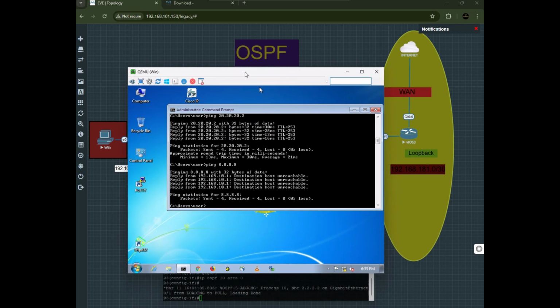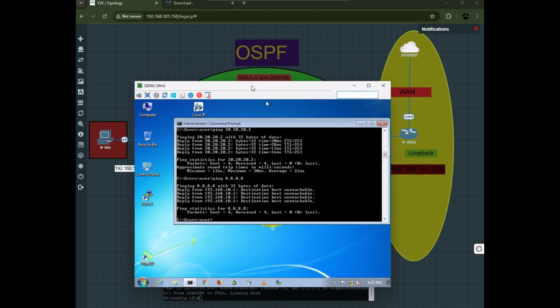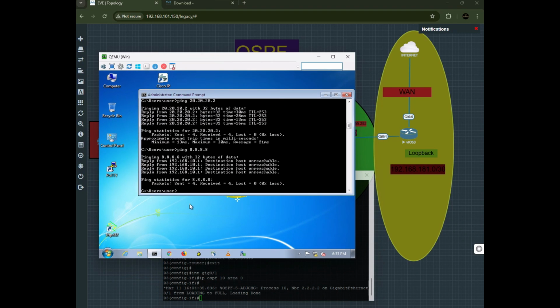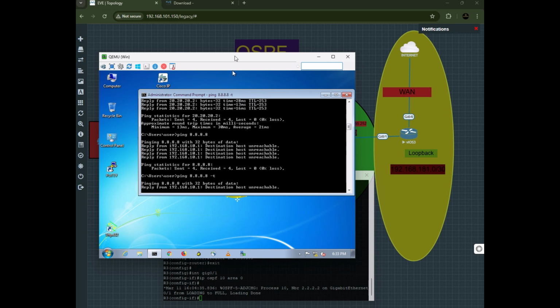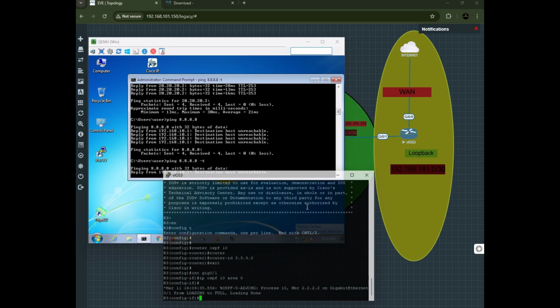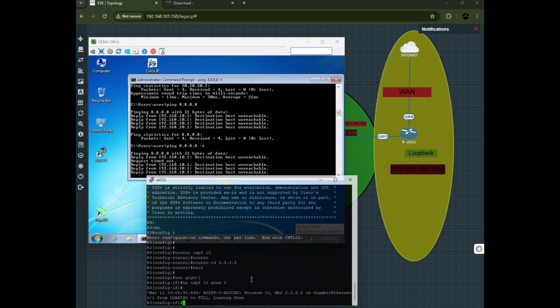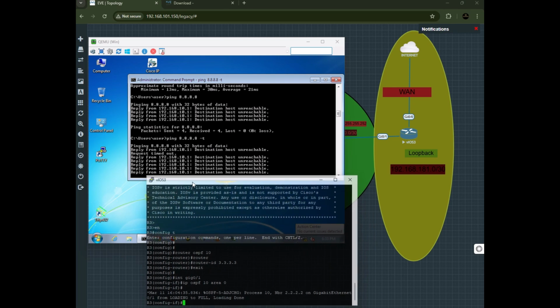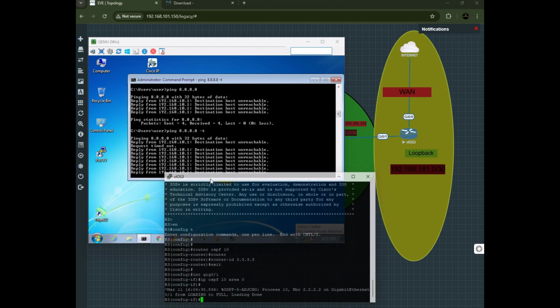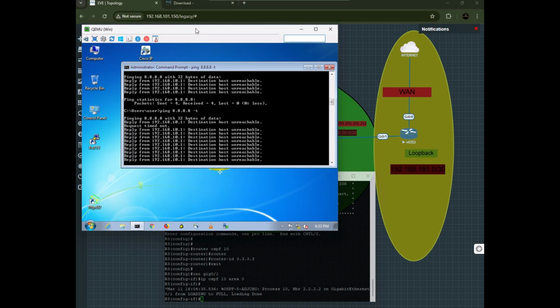Well, we cannot ping the internet. Right. I'm just going to run the continuous ping now. This is the moment where we actually have to run this continuous ping and leave it somewhere here so that we would be able to see what's going on as we run some configurations in here. All right, so let me try to move this a bit.